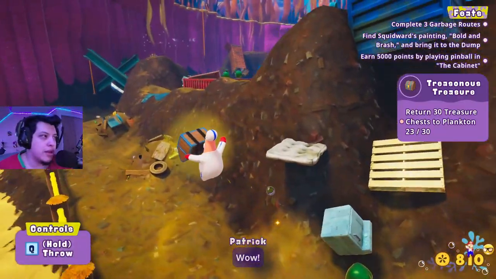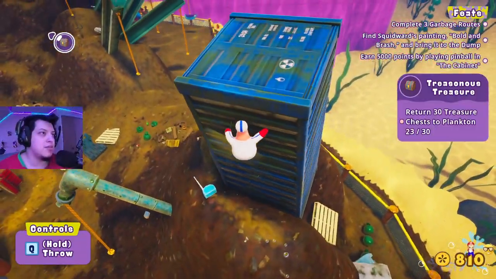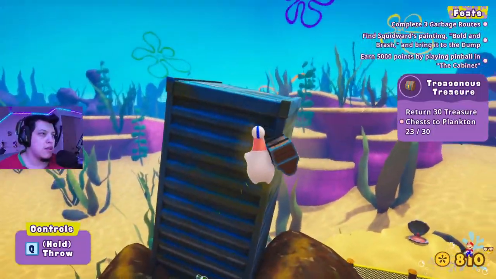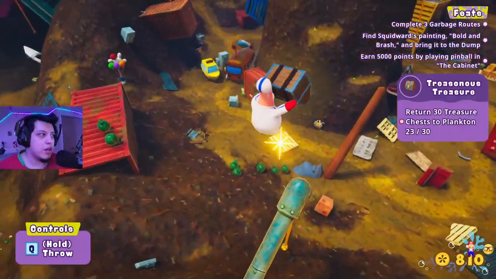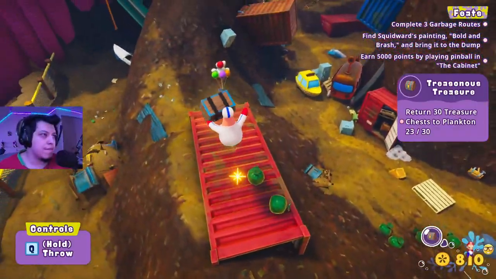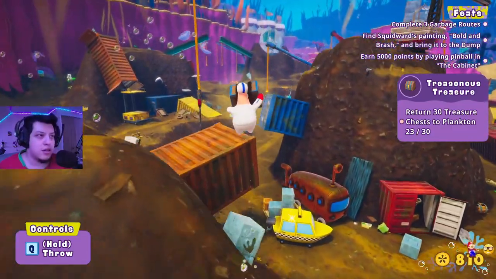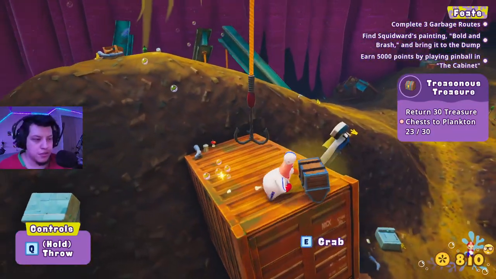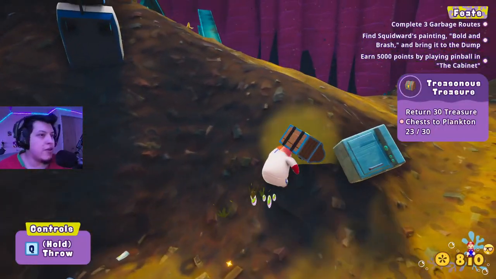Okay, another one right here. There's a blue container up there. I don't know if I can reach this, though. How do I get that? Hello? Maybe I can use the magnet to lift it. Oh my god, bro. They put these things everywhere.